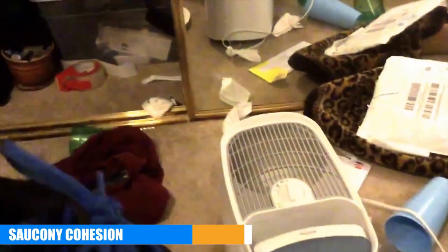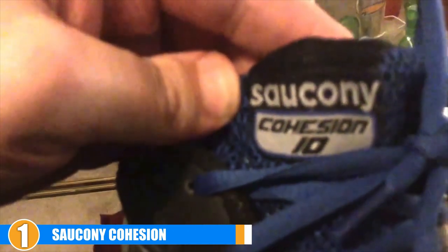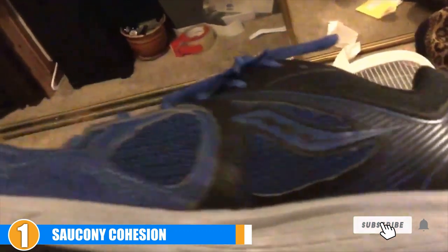The number one position is dominated by the Saucony Cohesion. This is a selection of footwear known for stability and comfort — you can rest assured that your feet will be more than happy in a pair of these. This brand has a system all its own for adding comfort and stability to the midsole, essentially injecting the midsole with foam in a grid-like pattern. This is where their cushioning and support come into play.